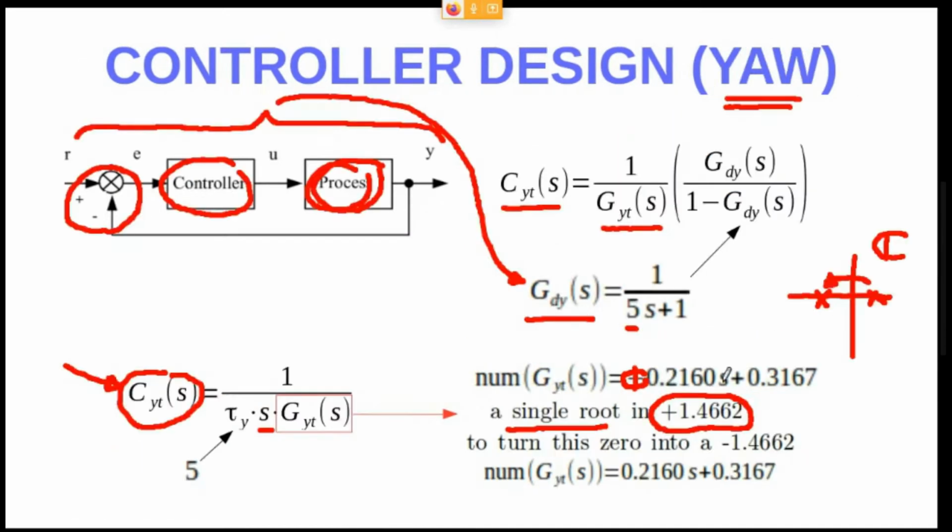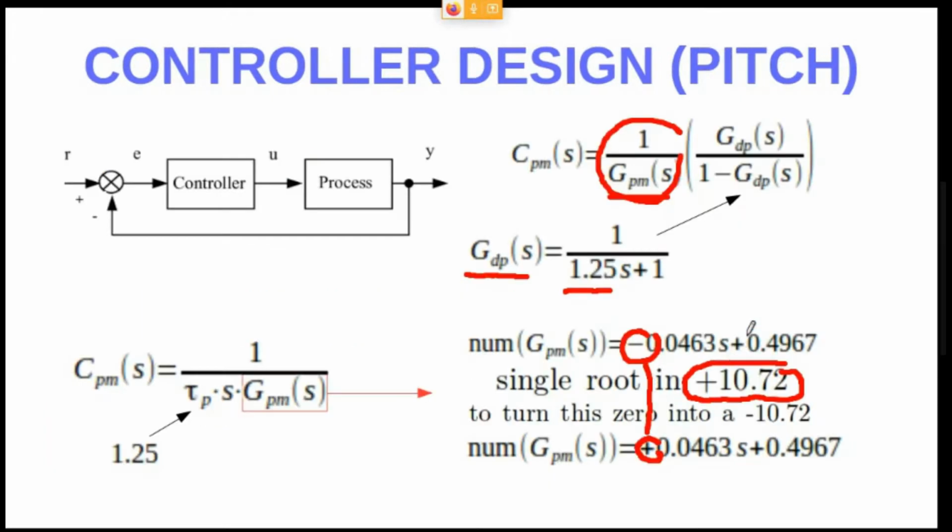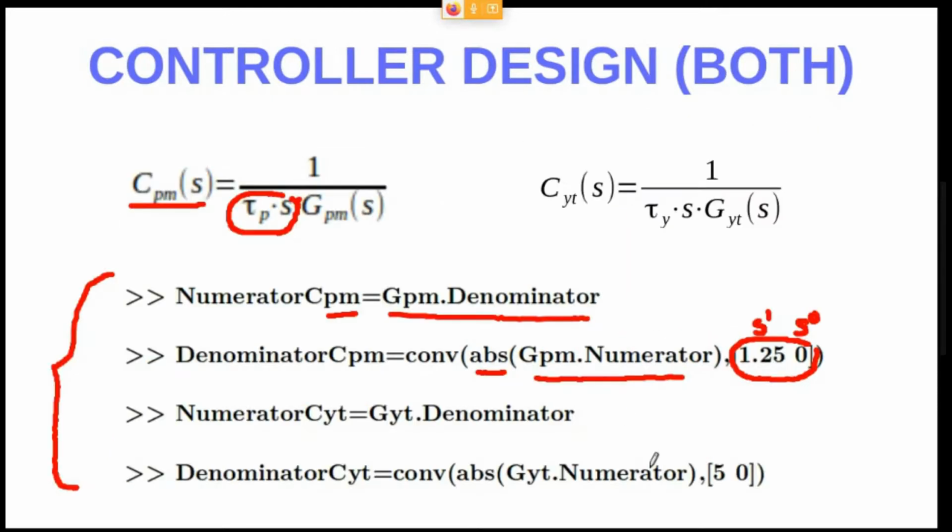And the same goes for the yaw angle, a sign change in here. So that's why here I do the absolute value of this array, because the absolute value, this is positive. So this will be positive again, and this negative, because it's the absolute value of this coefficient, it will also be positive, right? It's like a tricky thing, just to change this numerator into its absolute values. The same goes for the controller of the yaw angle and the tail rotor.